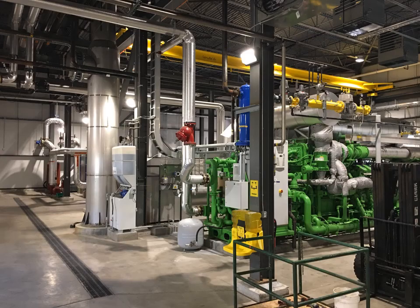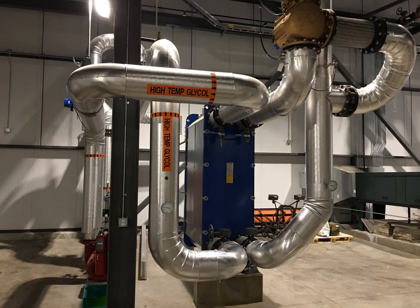Here are a couple of shots of the engine layout. These engines can come in an outdoor-rated container — they're fairly quiet machines. I've also seen installations, like at a large tomato grower in Kingsville, Ontario, near Windsor, where they are in soundproof enclosures inside the building. The engine's running and you cannot hear a thing on the inside or outside of that wall. This pole-barn type installation has a lot of elbow room — it's a very clean, large, spacious space.